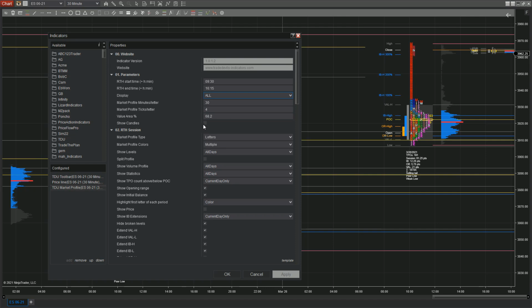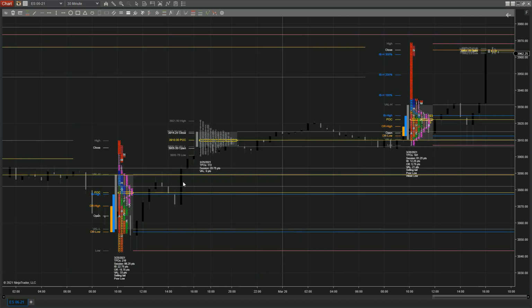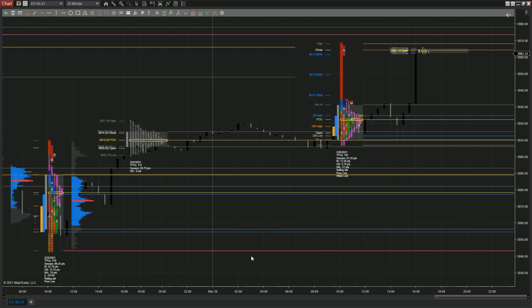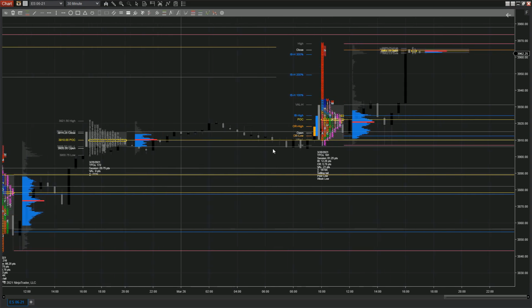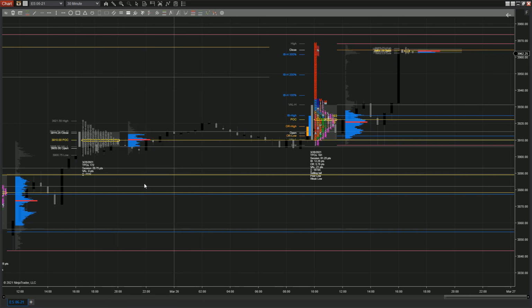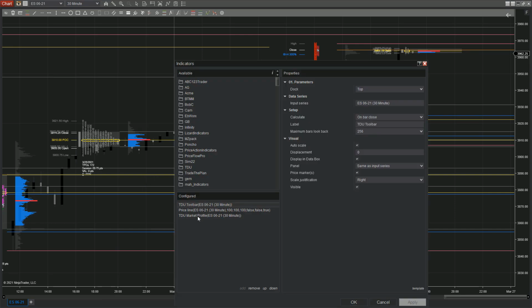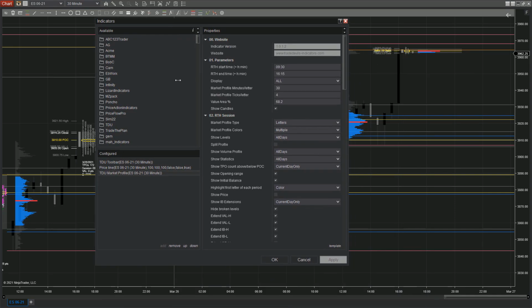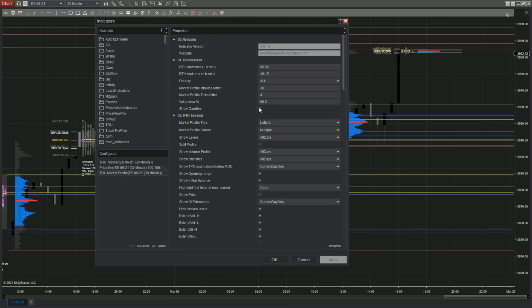You have the option to show or hide candles. Now if you're new to market profile, sometimes it will be advantageous to show the candles if you wanted to do that and apply it here. As I have it set here, I like to have them in the background, if I wanted to see the bars just for reference, as some people prefer to do that. The more you work with market profile, you'll find that you don't need to see it. But again, I just wanted to make the point that that's an option to display them. So I'm going to come back to our settings and hide that. I'm going to take that off and then apply it, and we'll go back to just the market profile with volume profile.